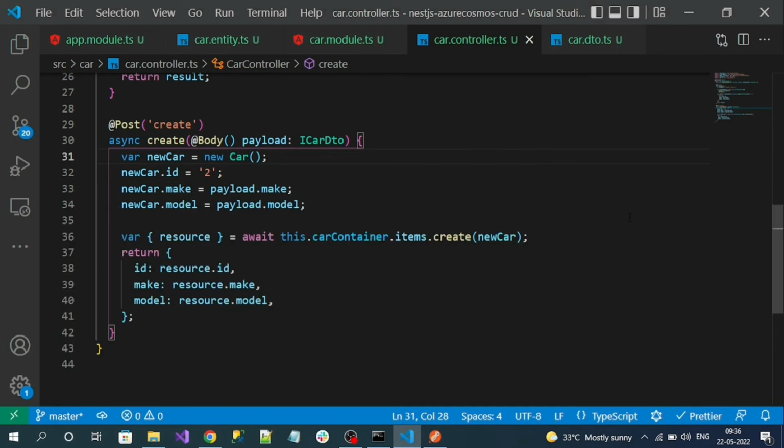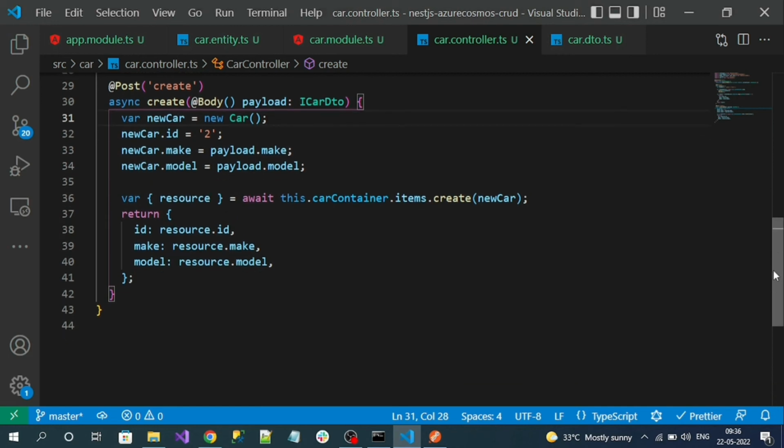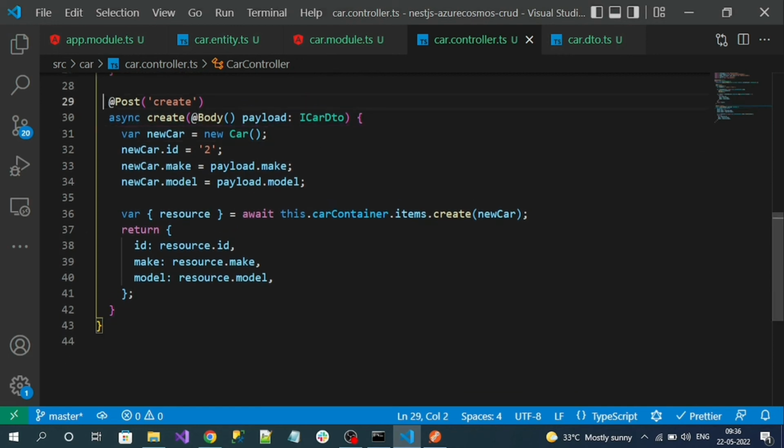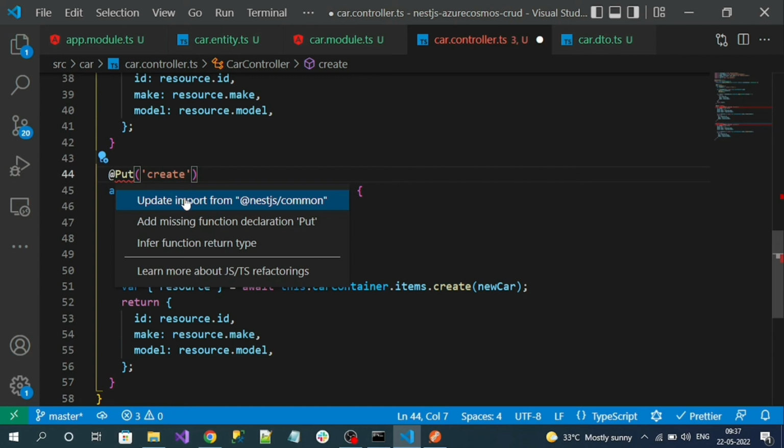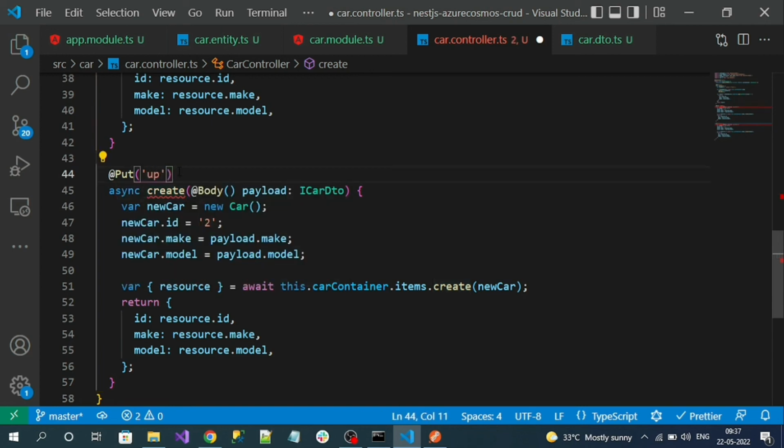Okay, so for update, almost I can use the same method. So copy it and update. It should use put, right? Let's change the route and method name, like update. The payload, ICar DTO, will be the same. And here the ID we have to send from the payload property, right?